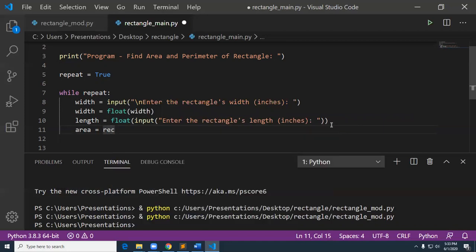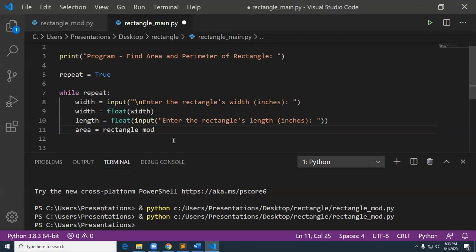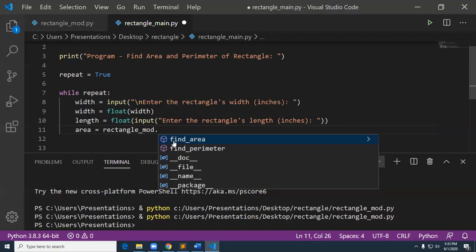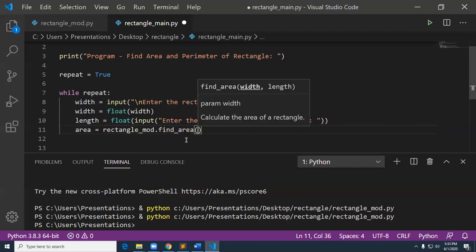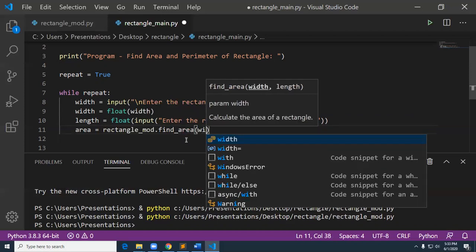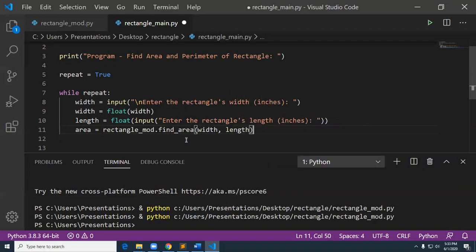You can select it from the drop-down list here. I'm going to put in a period, and oh, really nice, I can select from the drop-down. I'm going to do area, and then just pass it width and length.